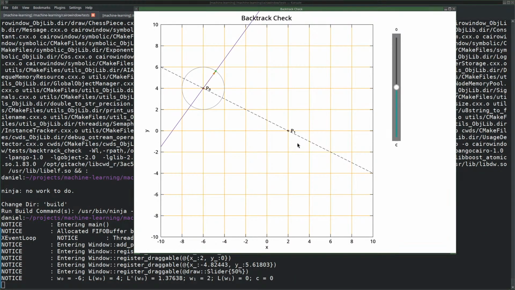No problem. Oh, but no, it's right there. It stares us in the face. Yeah, this is the problem. It's a straight line because C is 0.